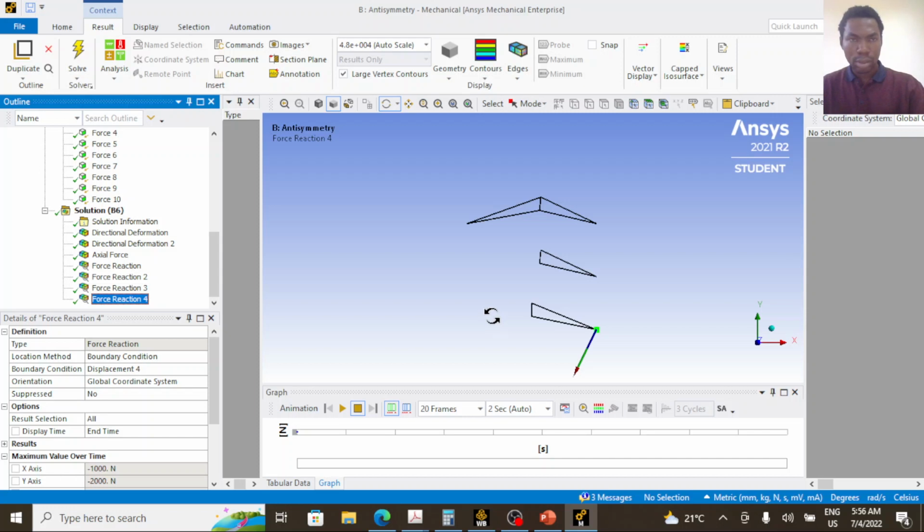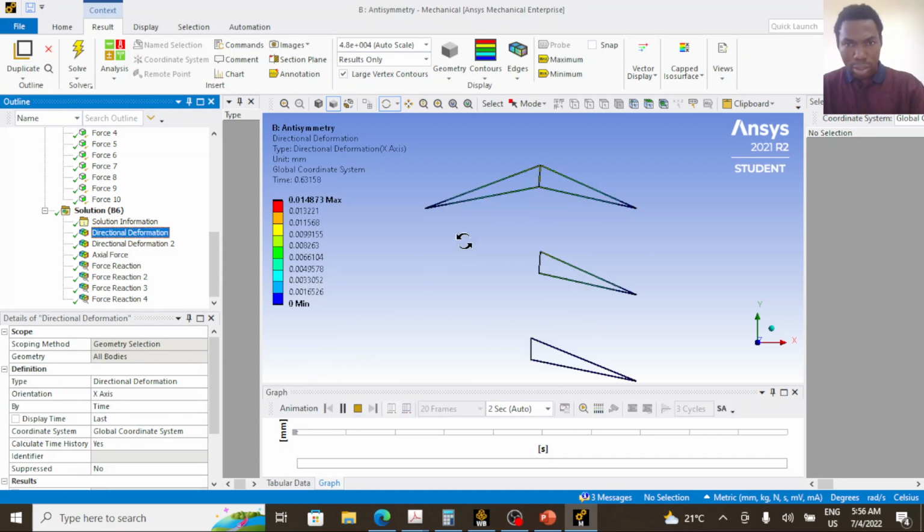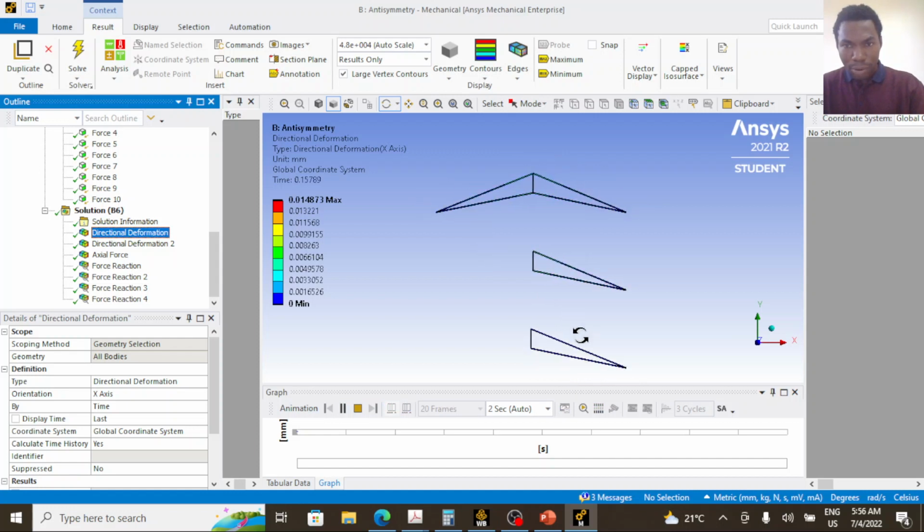So now the analysis has run, and we can visualize our results. Let's check the deformation mode. You can see how the truss is moving, but my second half model is not deforming. I actually applied the Ansys symmetry tool on this second half truss model. It seems that for anti-symmetric loading, the Ansys symmetry tool does not work. It only works for symmetric loading. So you should take note of this.